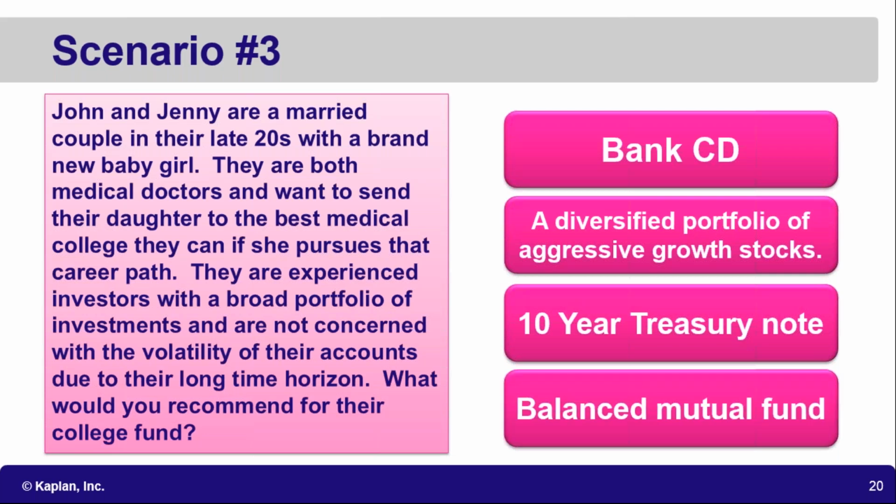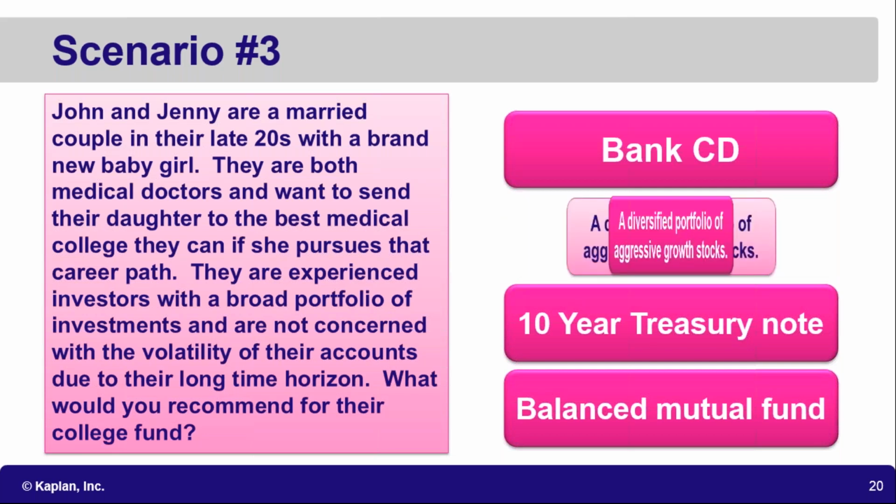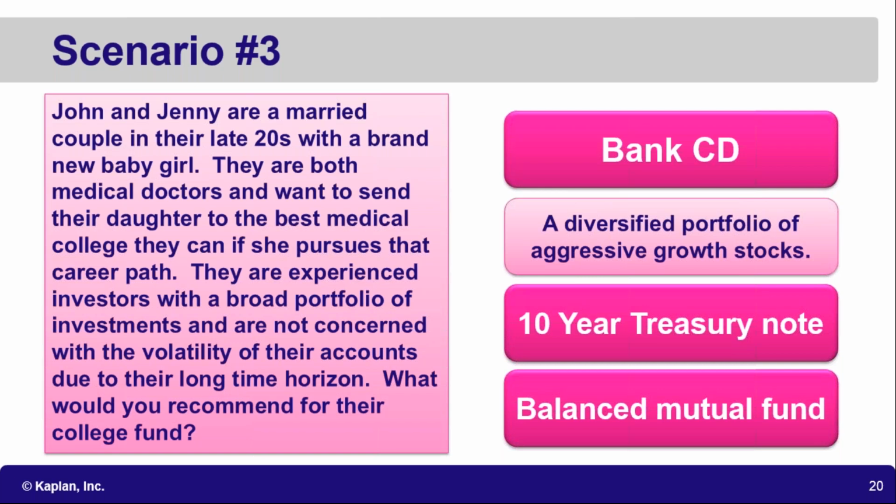How about a balanced mutual fund? Well, maybe if the balance was very heavily weighted towards stocks and maybe a little bit in bonds, that wouldn't be a bad choice. But boy, if they're looking for long-term growth over a long period of time, and they really don't care about the fact that the investments are going to bounce around over time, they probably need to go ahead and go for the gold here, and we'll create a diversified portfolio of aggressive growth stocks for them.